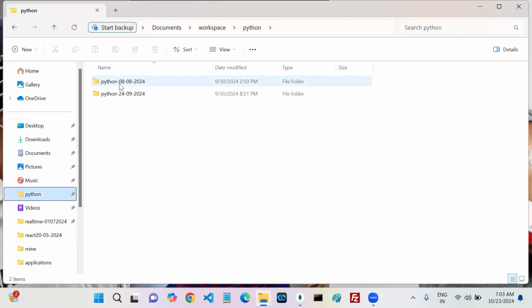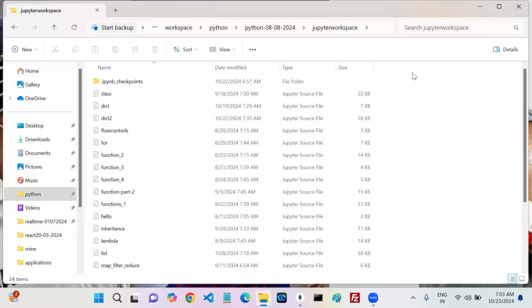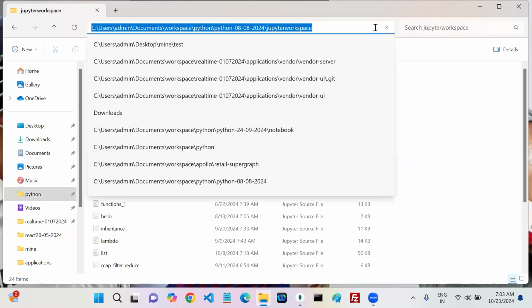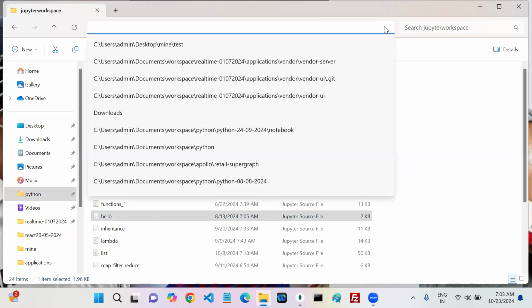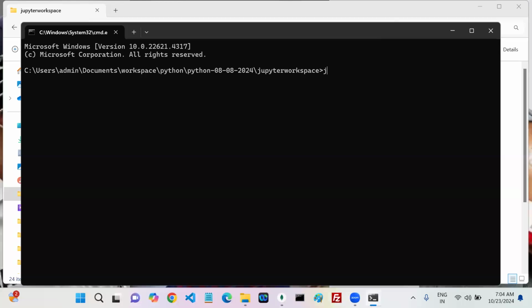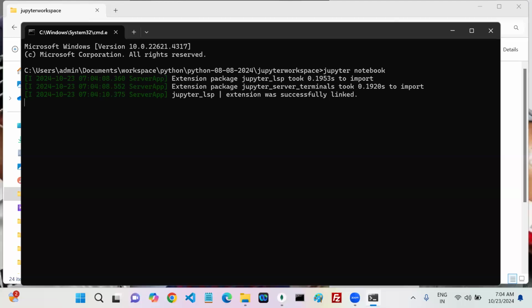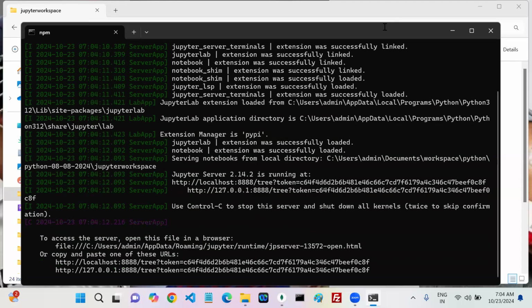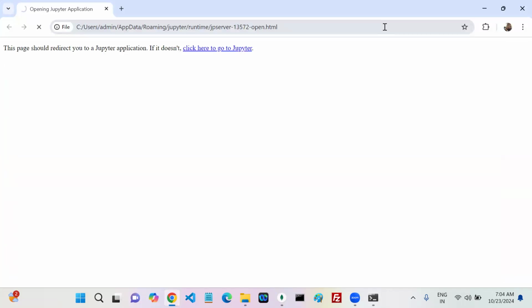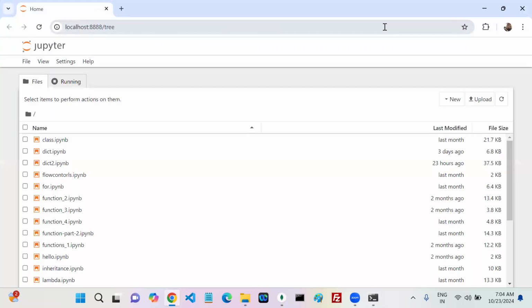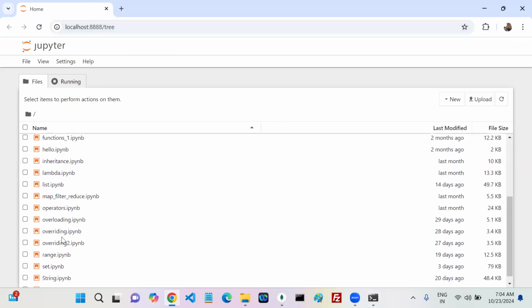Okay, let me open our space folder. Yeah, let's go to the dictionary.